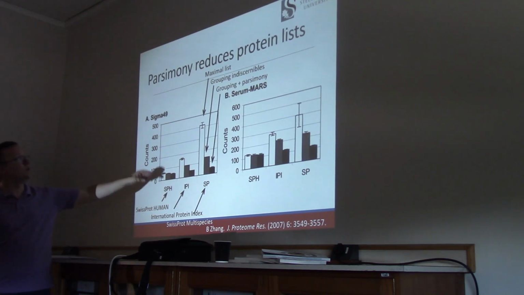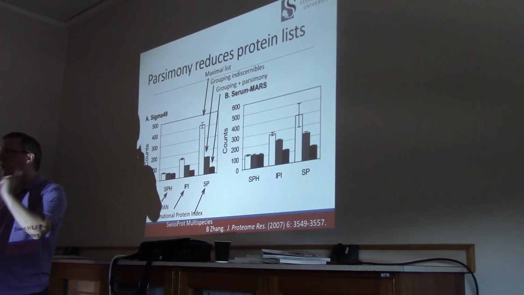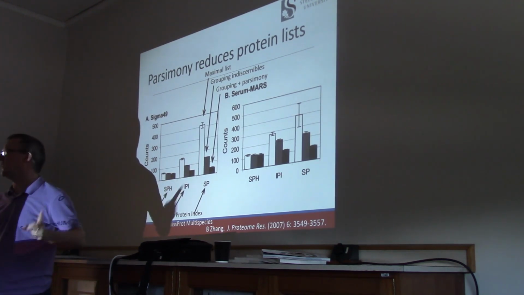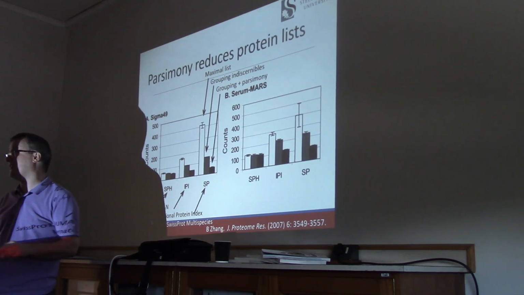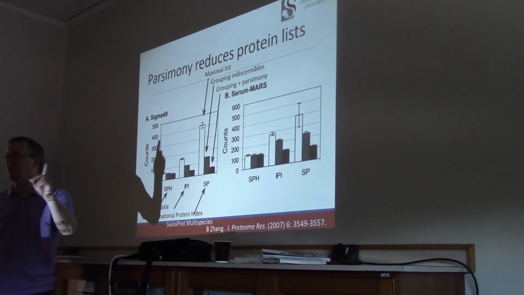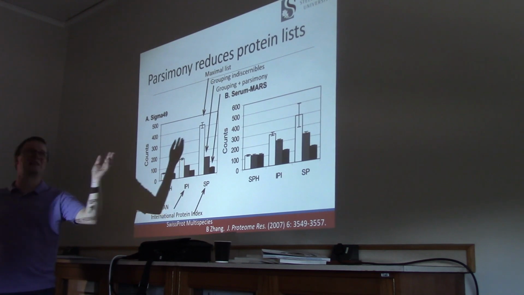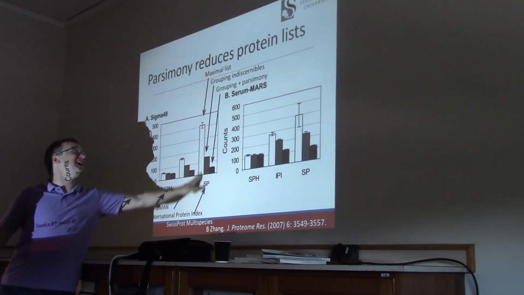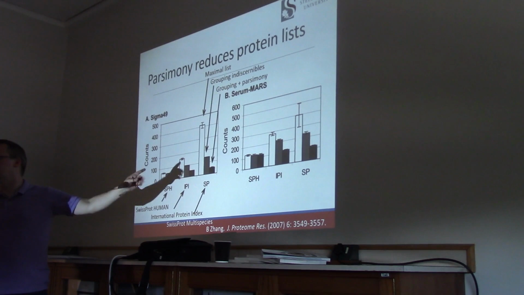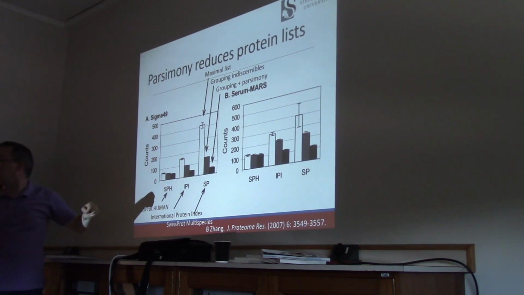In this case, we're looking at what happens if you say any identified peptide matching any protein in the database is justification for claiming that protein is there. Right? This is kind of like the bad old 90s definition of how to claim proteins are there. If any peptide you observe could match to any protein in the database, claim it. Name it and claim it. Terrible strategy. So here we have the maximal list. That's obviously way off the hook. For a sample that we knew contained 49 proteins, we would have claimed 400 in the Swiss-Prot search. That's why a lot of garbage science happened back then.